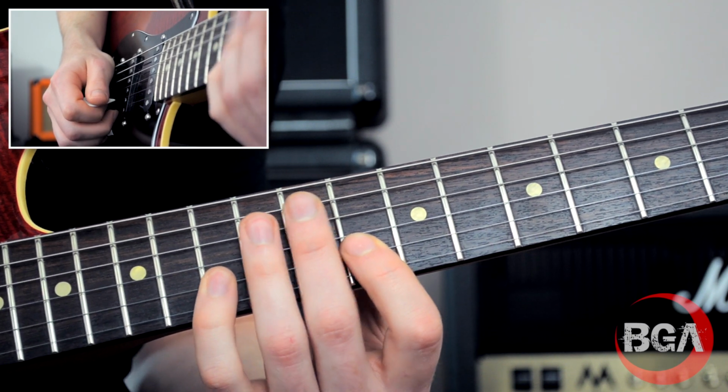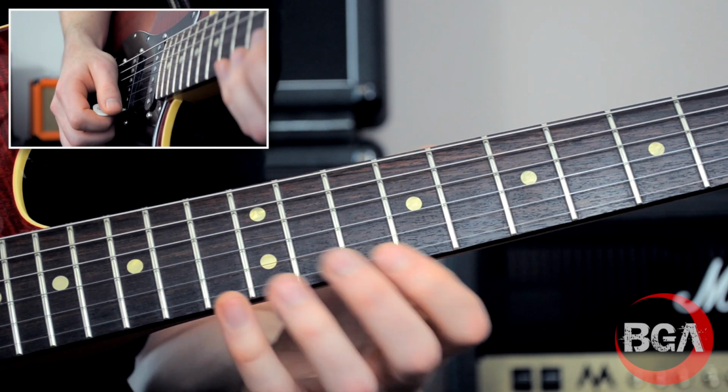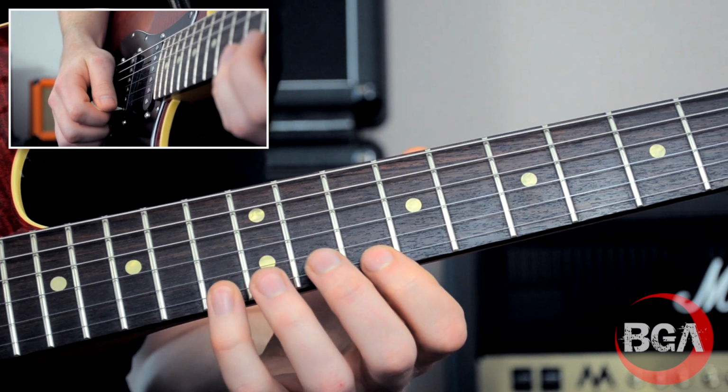Okay? Makes it a bit more controlled with the hand as well. Now, on the reverse, we're going to do the same thing, except this time we're going to do all upstrokes as we go up the guitar, okay? So I'm going to start here with an upstroke.